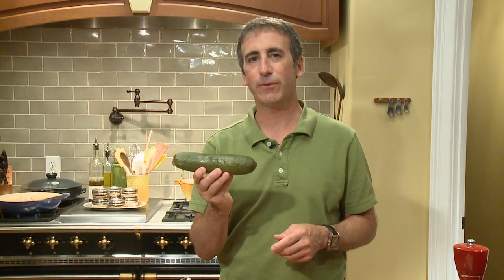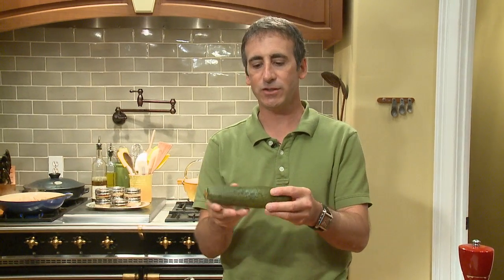What I've done, if you see back there, there's a steamer pot. I put this in whole and I steamed it for about 15 to 18 minutes just so it gets a little pliable. So before we get into that, let's pay attention over here.